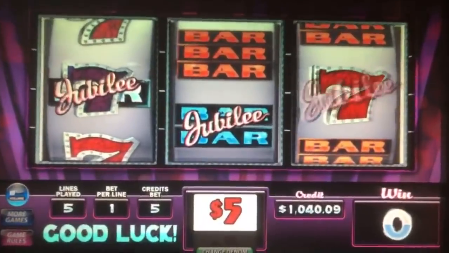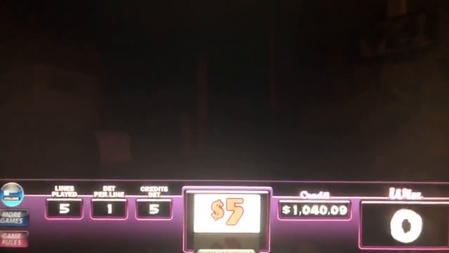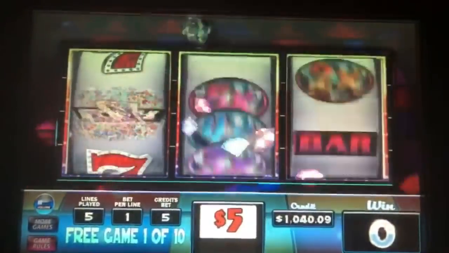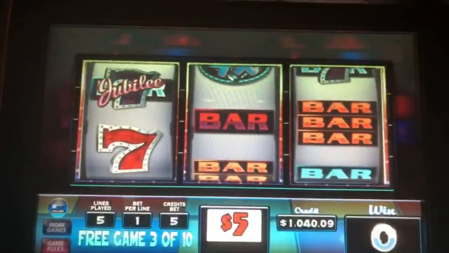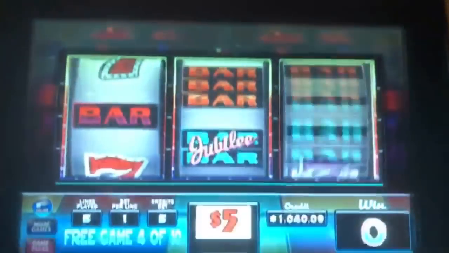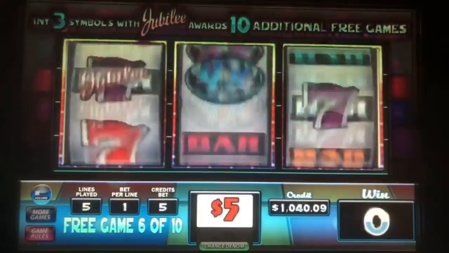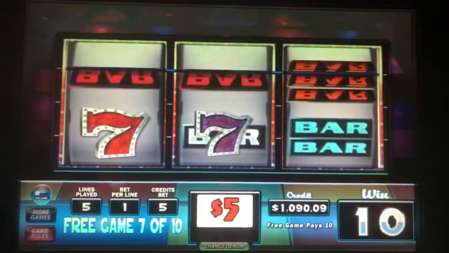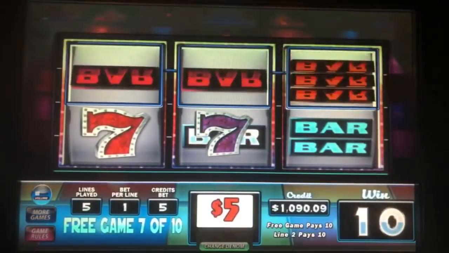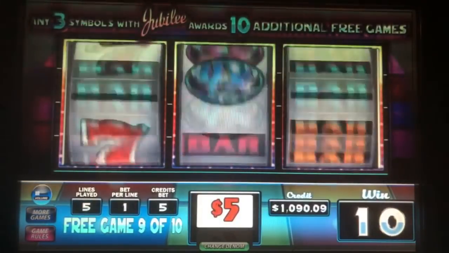Ooh, we got a bonus. Here we go. Bonus games initiated. Press button to start. Here we go. $25 bonus. These are free games. We have won zero so far. We got three spins left here, five lines. Last two spins.